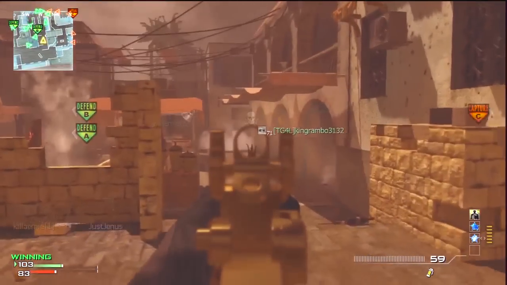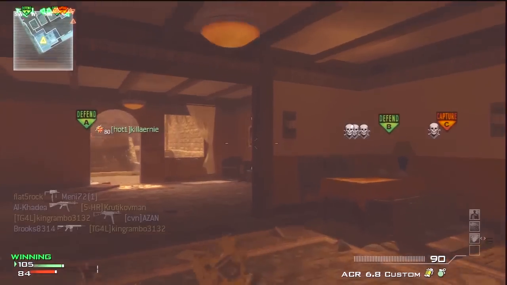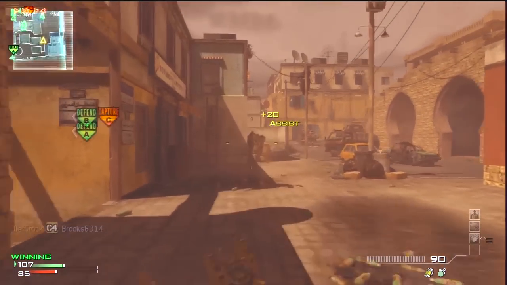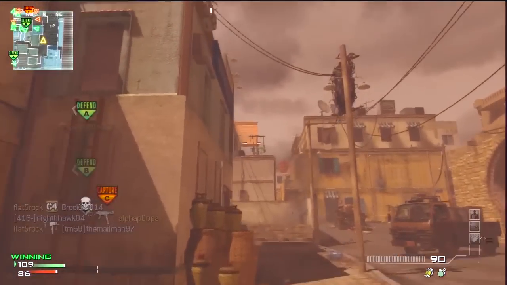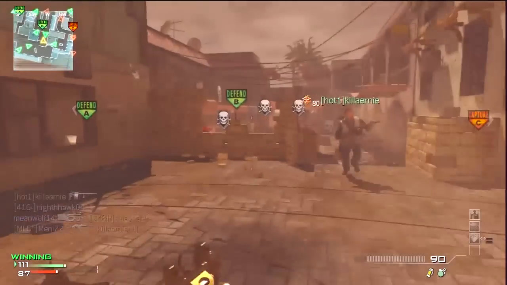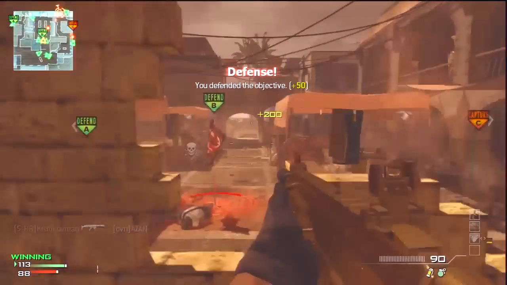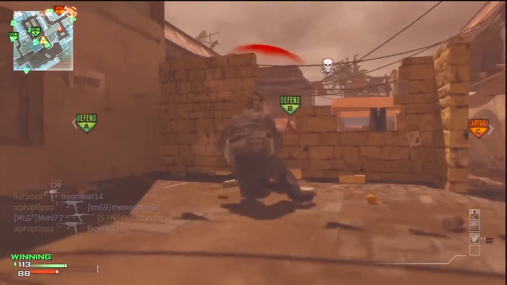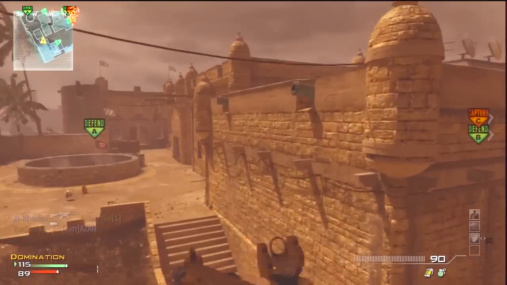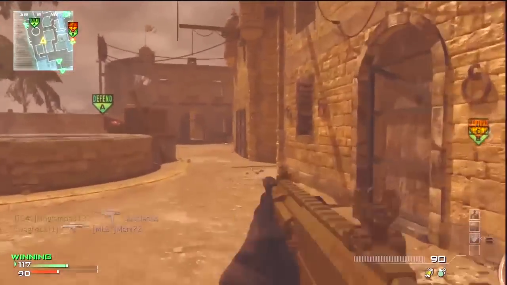So, yeah. Earlier today, I was actually close to getting a second MOAB. I was using a Type 95 with Rapid Fire and Impact. And I got to kill number 22. I was so close to making kill number 23, but then a guy snuck up behind me. And yeah, it was just a stupid way, but I don't know. I guess it's what I get for using a pretty overpowered weapon like a freaking Type 95.